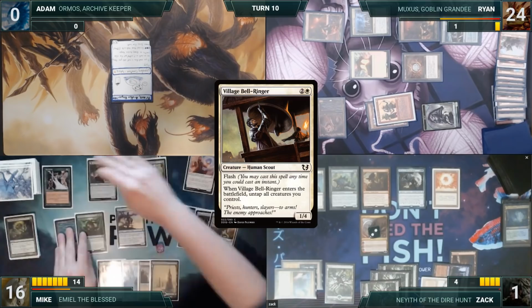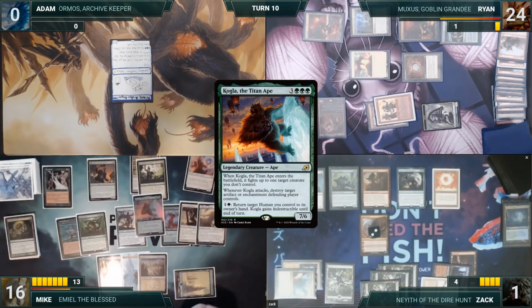He casts Kogla, the Titan Ape. It enters, and Mike has it fight Runic Armor Sword. Neyith triggers, and Zac draws a card. With nothing else, Runic Armor Sword dies.